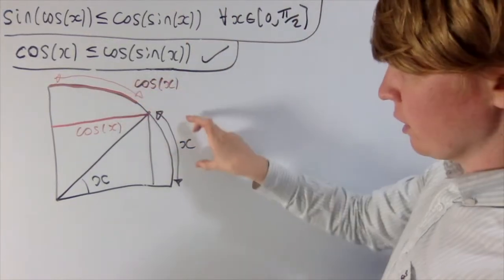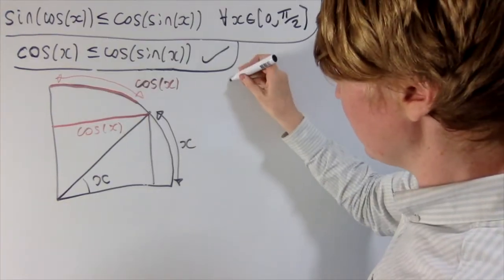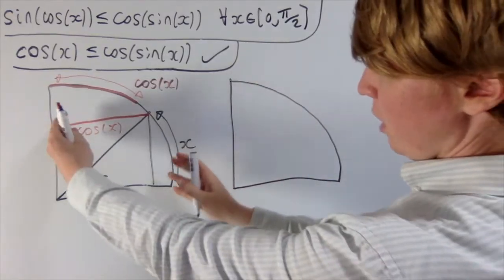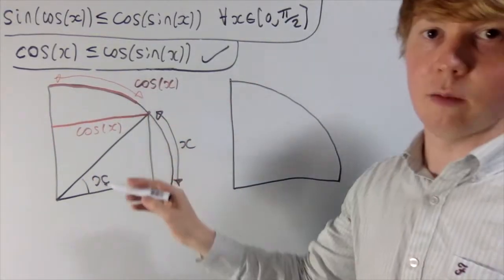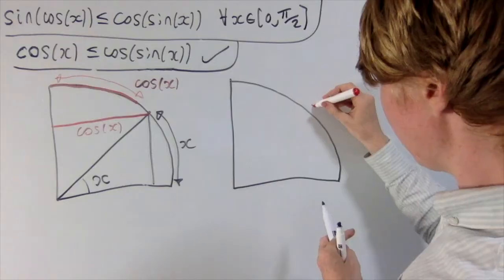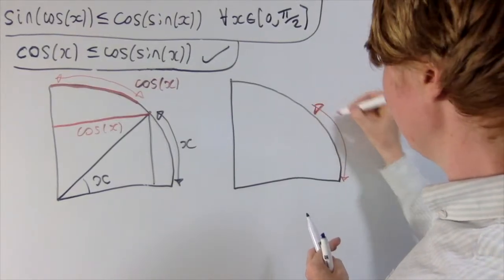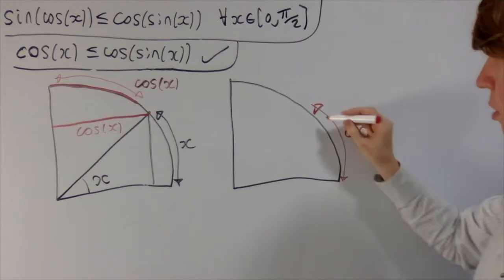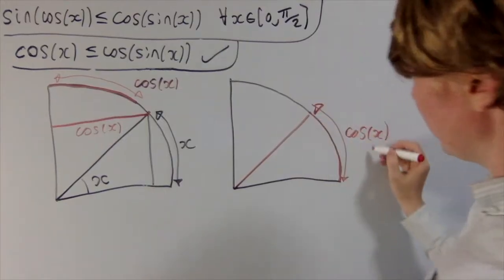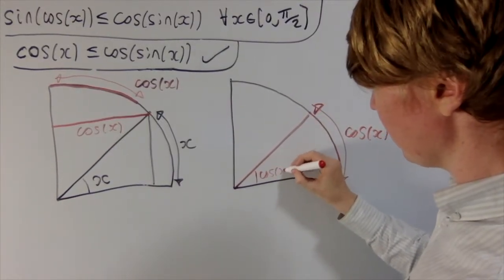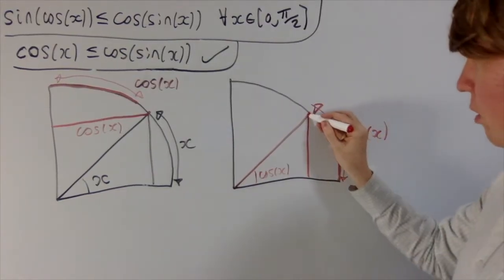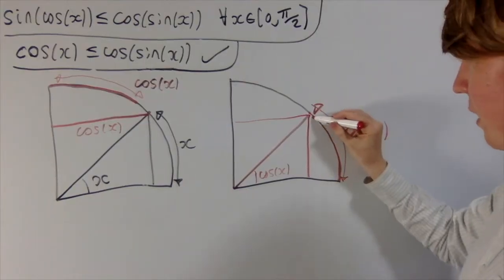And I want the arc length down in the bottom right corner, just to make it really clear what's happening, so it's familiar in terms of sine and cos. So if you imagine I take this whole thing and reflect it, perhaps in the line y equals x if I was using those coordinates, all I'm doing is moving it so that our arc length cos of x is over here where we want it to be. And then, if the arc length is cos of x, this means this angle here is cos of x, on a unit quarter circle. And then you know that sine of cos of x will be this height here.